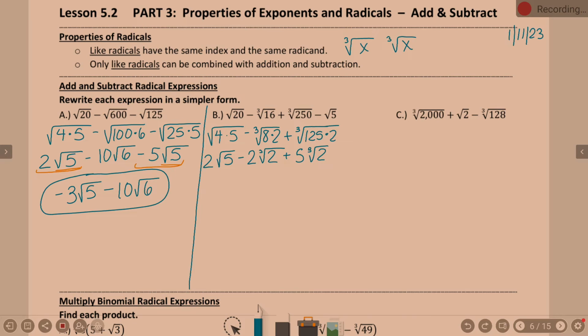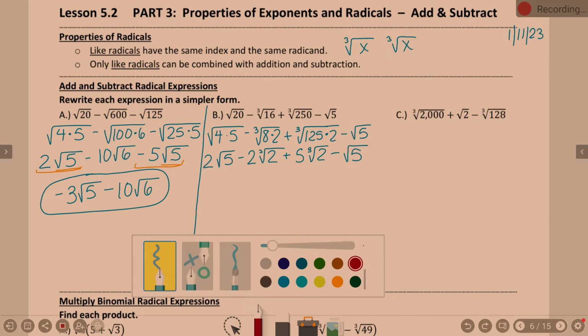Okay. And then what about this last one? It just stays. Minus square root of 5. 5 is just 5. My brain says, oh, that's prime. It's 5 times 1. That's the only way I can get it. So I know there's no perfect squares. So I'm just going to carry down the minus square root of 5 so I don't forget it.